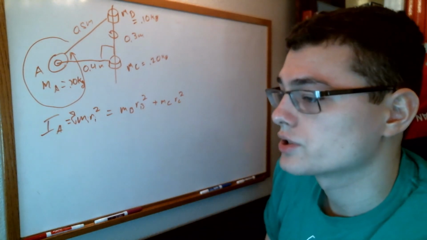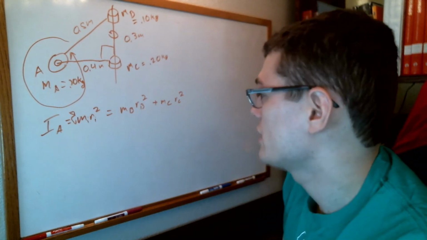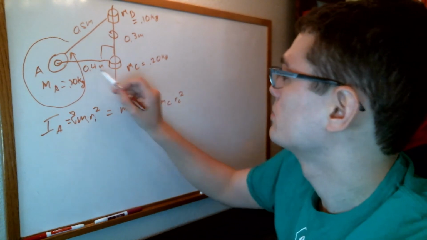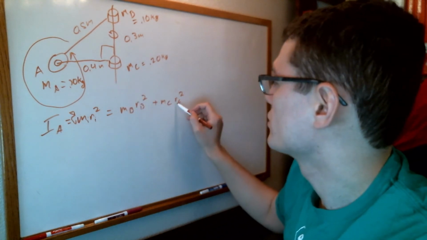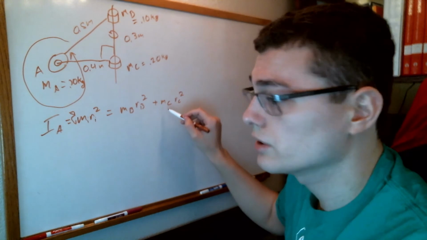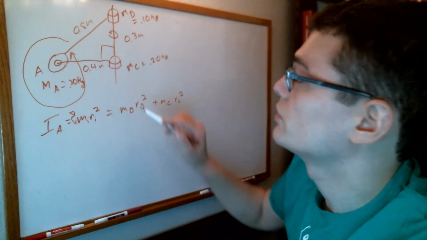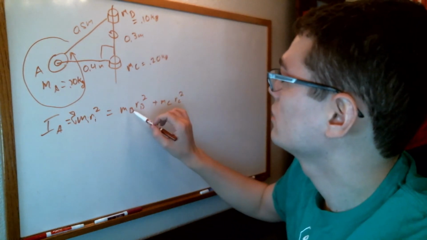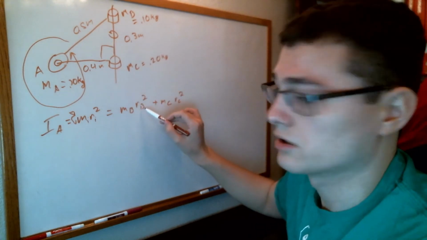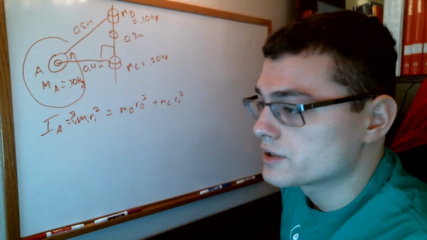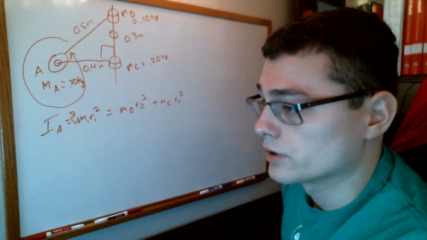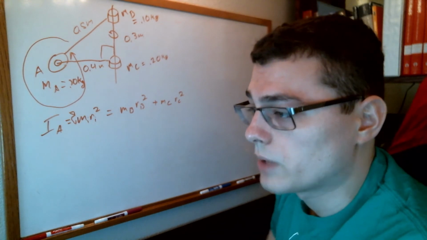And so then we can just start going ahead and plugging in these values here. So for m_C, we plug in 0.4 here, and then 0.2 here. And then for this one, we'll have 0.1 here, and then 0.5 here. And so then that will just yield your moment of inertia here, just by way of plugging things in.